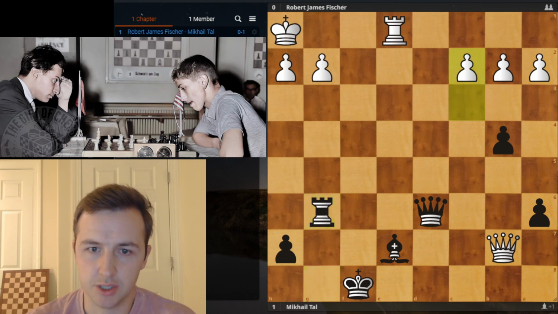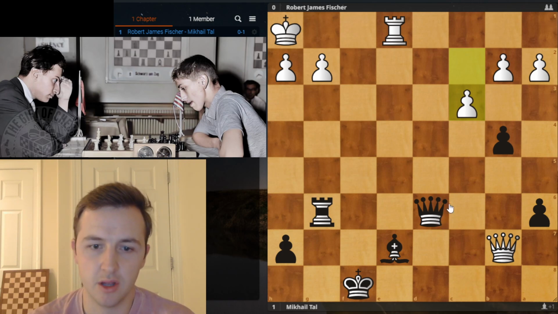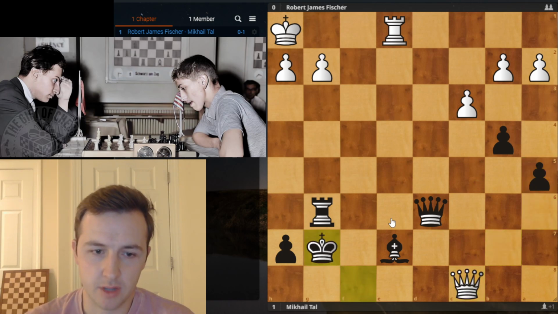So after rook g6, c3. So Fischer now realizes he could be in some trouble and decides to try to exchange pawns. a5, queen c8. So now we can see the king is reaching some safety over on g7.